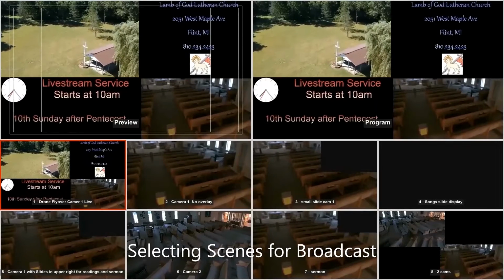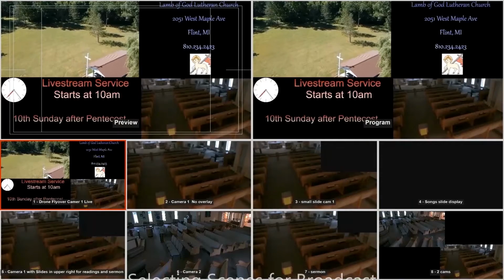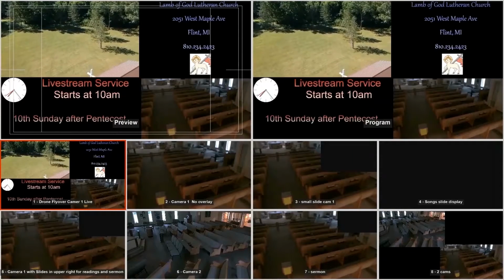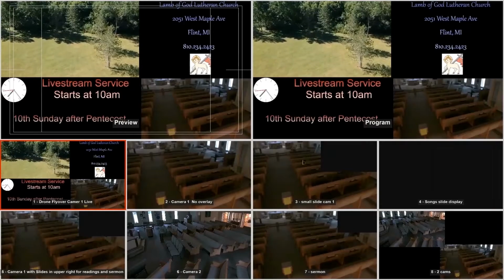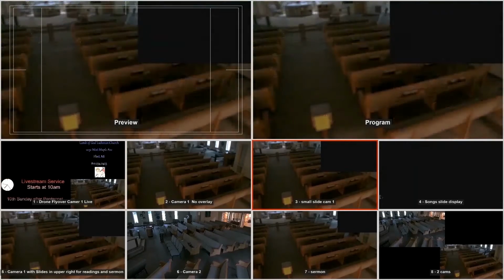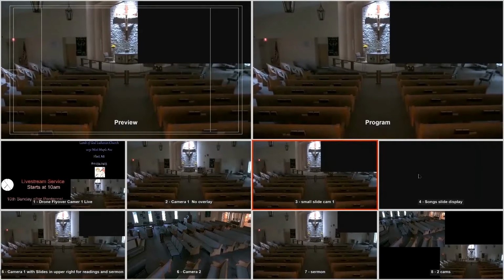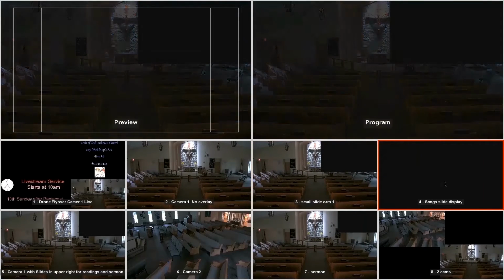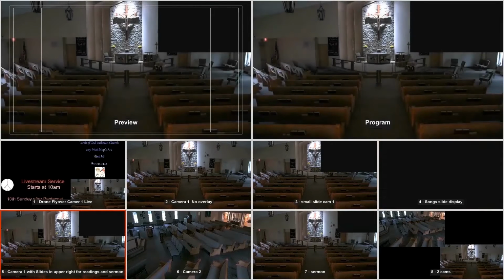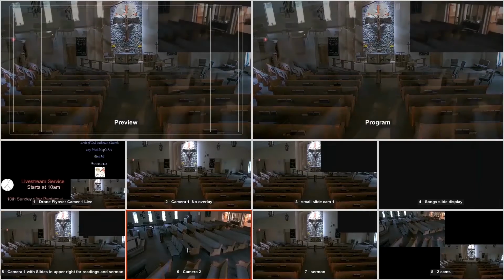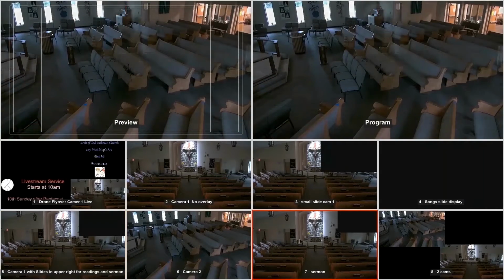Scene overview. Since you put the software into multi-view mode, you can now see all the scenes that are available for the live stream. You have the drone flyover with the title of the service and clock, camera 1 with a room in the upper right for the slideshow, a scene that only displays a slideshow for hymns, another camera 1 with a smaller box for readings and sermons, a scene with only camera 2, another camera 1 shot, and finally a 2-camera view of the church.